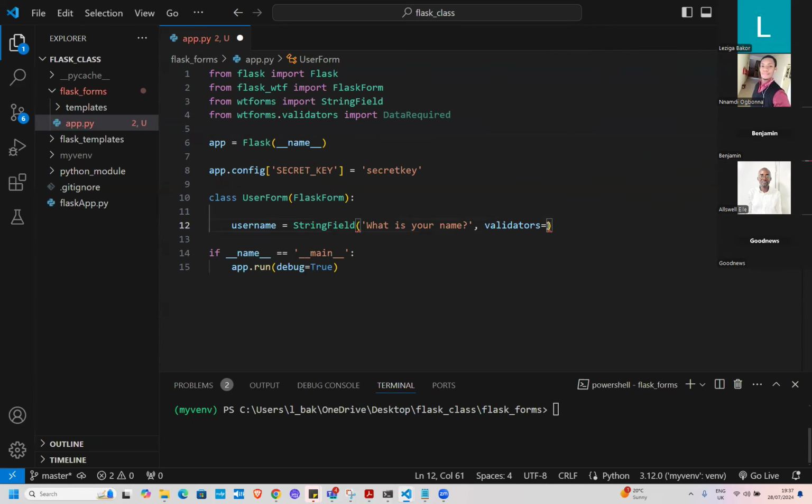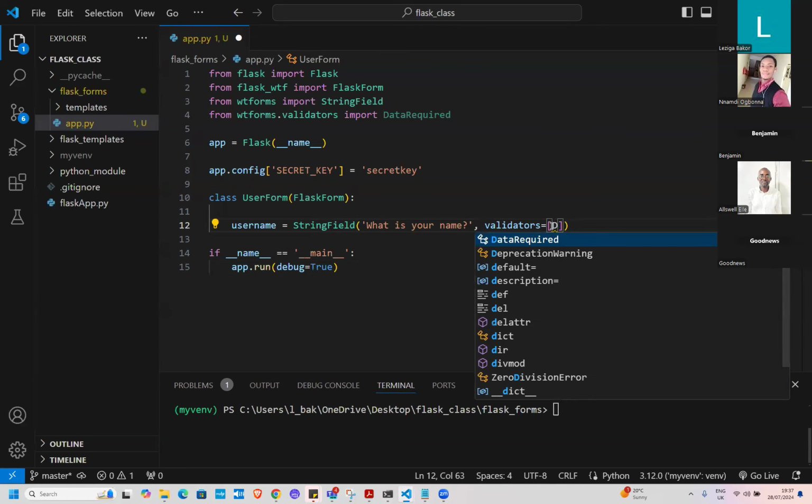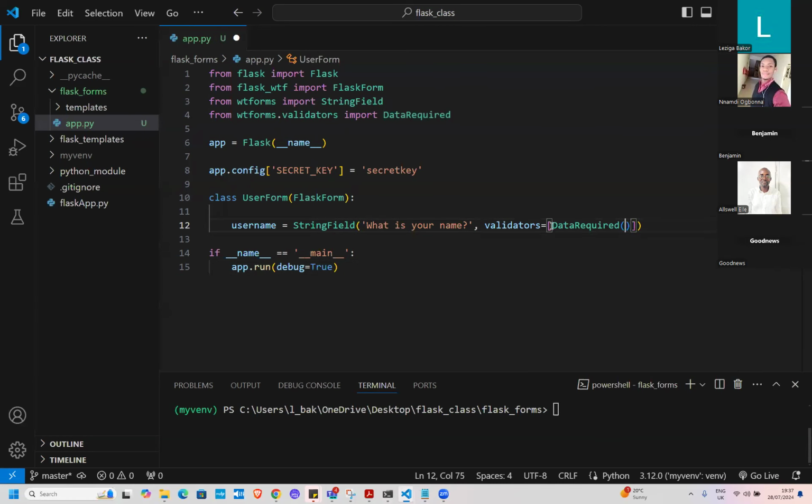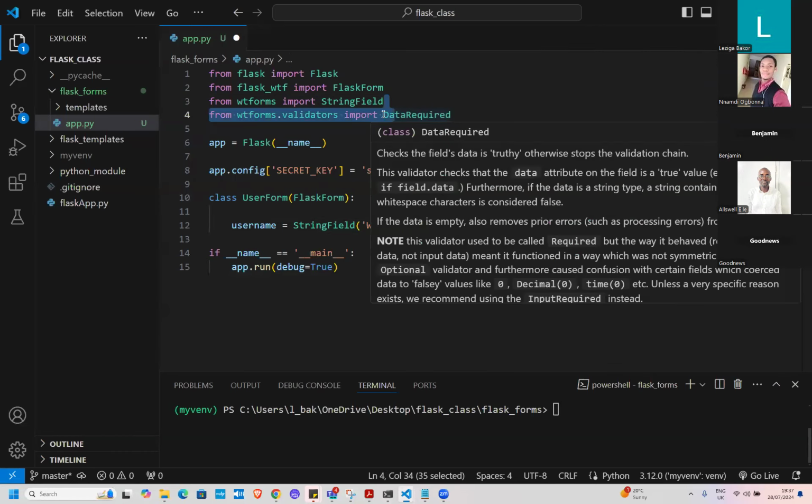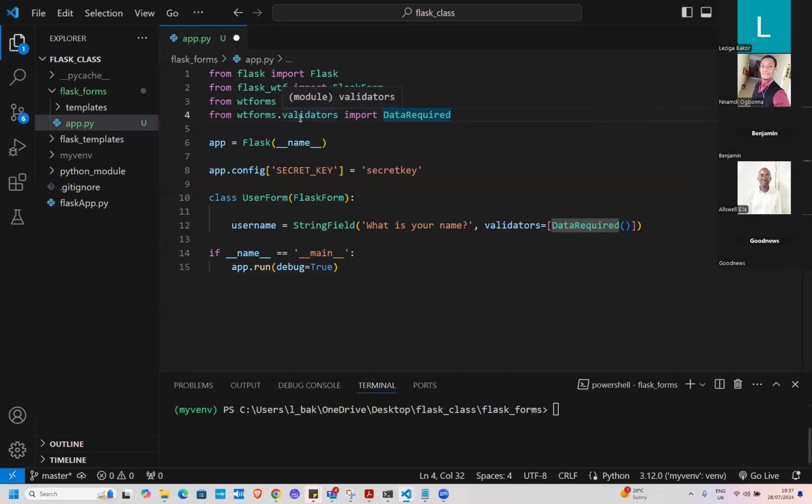So validators takes a list. So I'm going to add validators in this list, and the validator we'll be using now is data required.